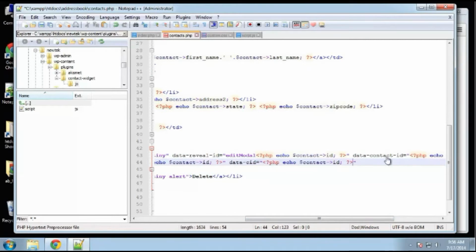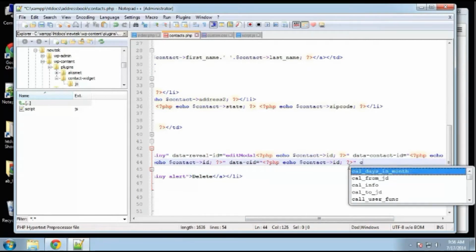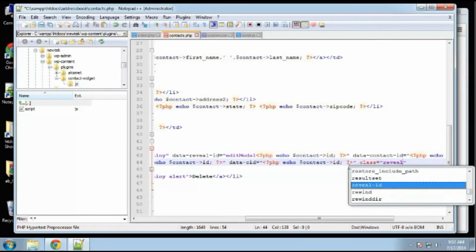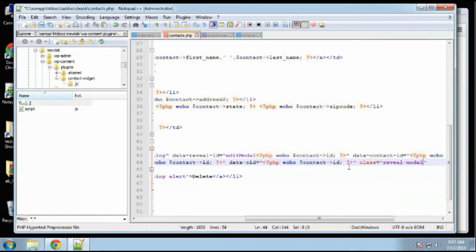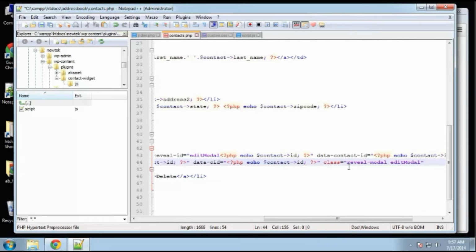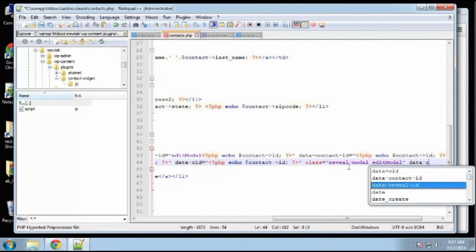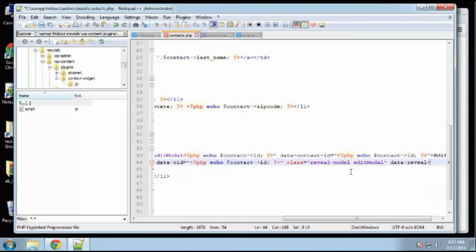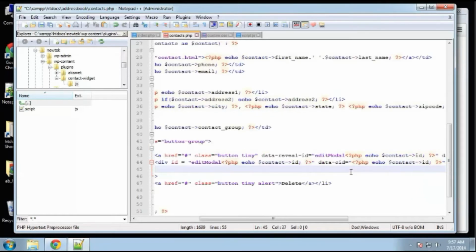Okay, and we want to add a class to this div as well, and the class is reveal-modal, and also going to add the class edit-modal without the ID. And then finally we just want to tack on data-reveal. Alright, so that's our div. Let's close it.